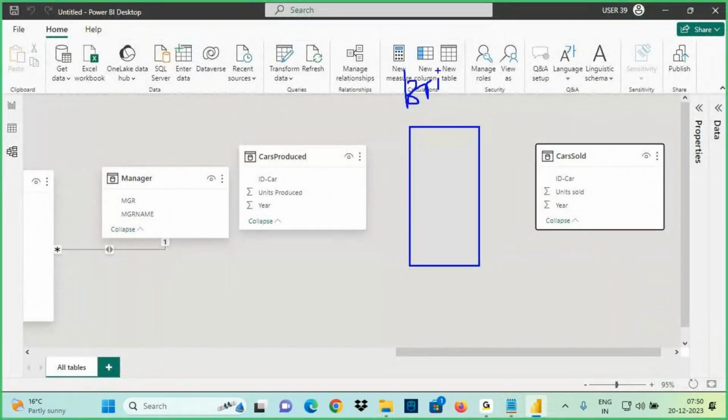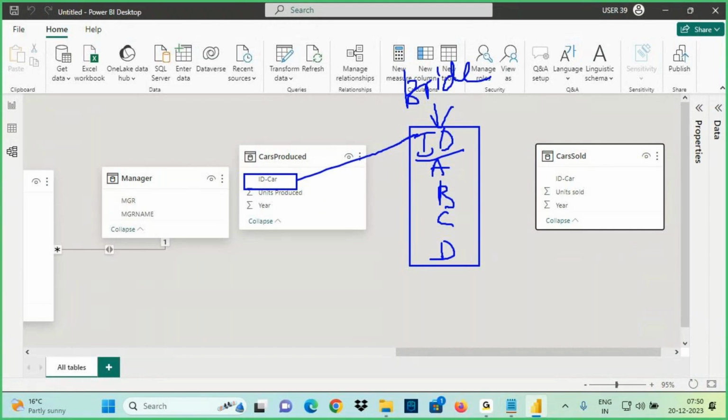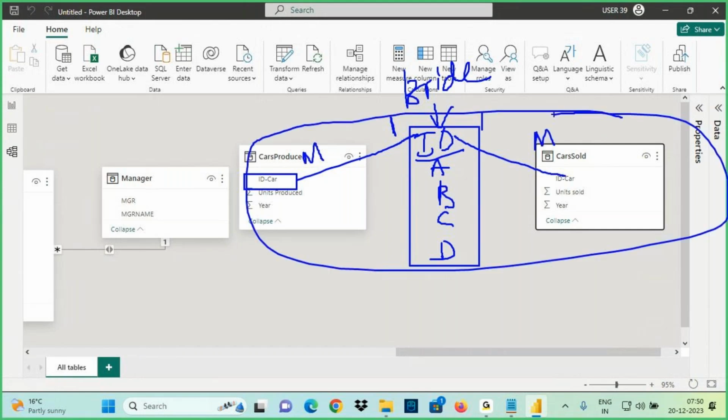In the bridge table, you need to have unique car IDs. Then you will link this table ID. What is the cardinality? Many to one. You need to link this ID. What is the cardinality? One to many.